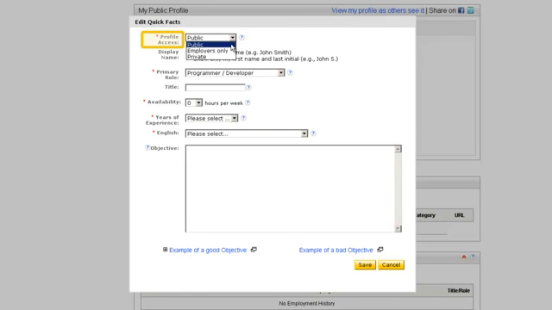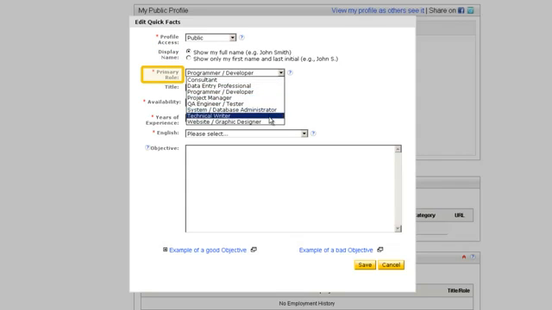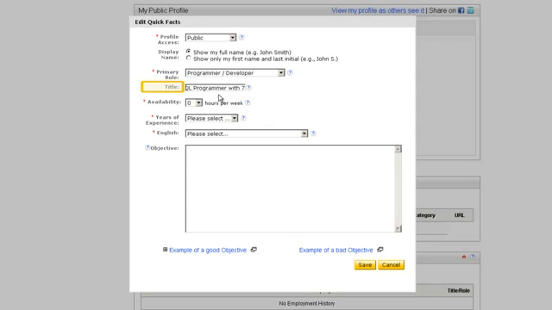Click Edit in the My Public Profile box. For profile access, select Public so your profile becomes widely available and you will have maximum exposure to potential work opportunities. Select how you would like your name displayed. Primary role is how you would generally describe your intended position. Title describes you professionally. What is your area of expertise? How many years have you worked in this field?